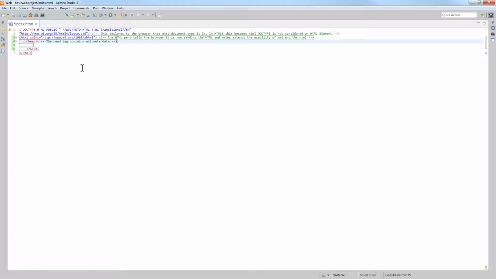The head tag contains all your metadata. Your metadata is information that you would like to send to the browser that does not necessarily get printed out, but is very important for the browser to know what it's dealing with, and it's got some other purposes as well. I'm not going to cover it too much. I'm going to add a few examples and a few things that I always find important, and that is a must within any head of any website.